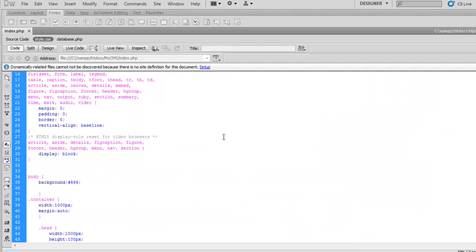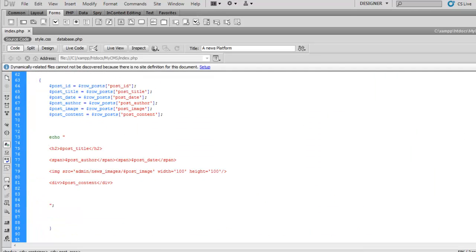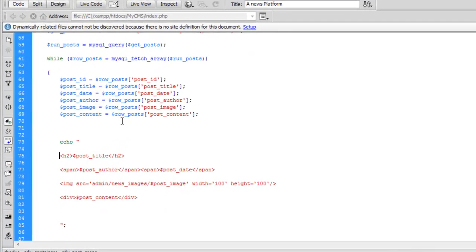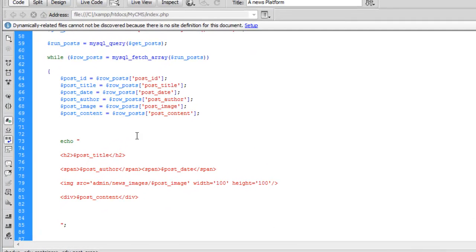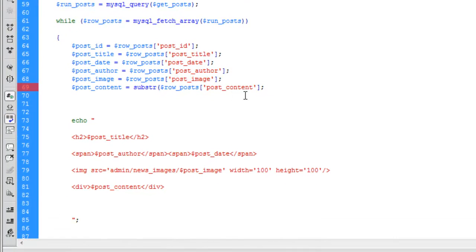So for that we will go once again to our source code and make a little bit of effort over here. We'll use a PHP function called substr, which is used on the content variable.